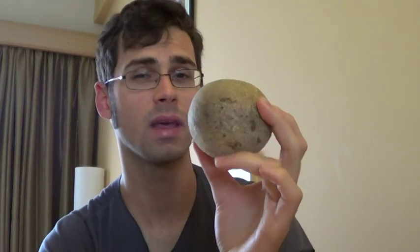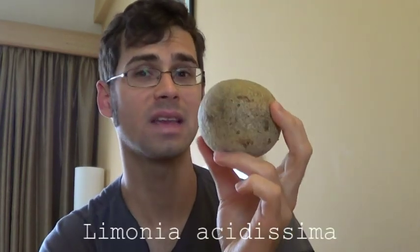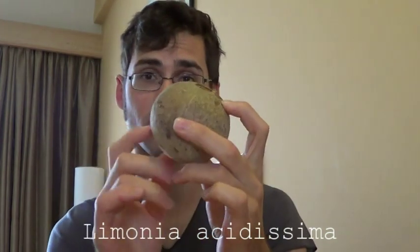This is actually kind of confusing because there are two fruits called wood apple. One of them is this one, which the scientific name is Limonia acidissima. That's this one here. There's another one, which I don't have the fresh version of, but when I was in Laos, they sell it as a tea. This is actually one of the more common ways of finding it. You don't find it fresh, you find it dried, but this is the dried version.